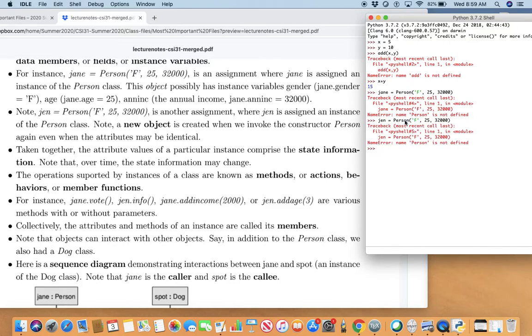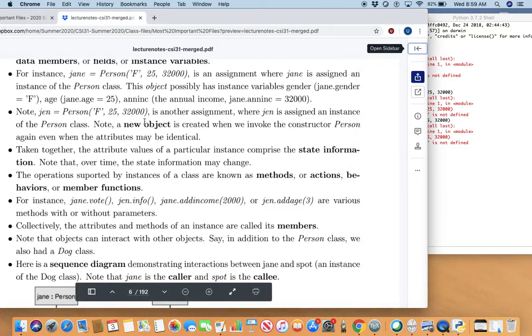All right, they are different persons who work in your company. They are both women. They are both 25 years old and they are both being paid 32,000 per year. So doesn't mean they are one and the same person. They are two different persons. Okay. So that is what it is. A new object is created when we invoke the constructor person.